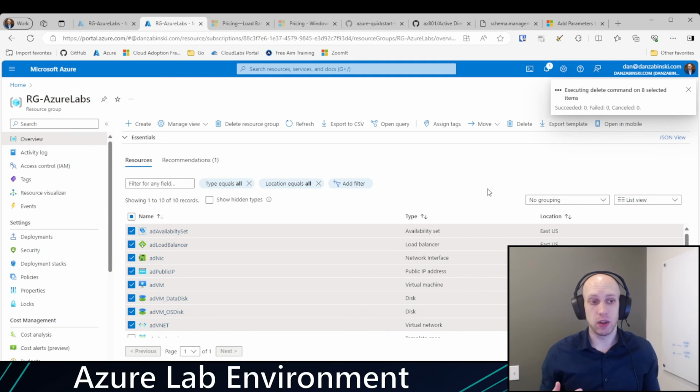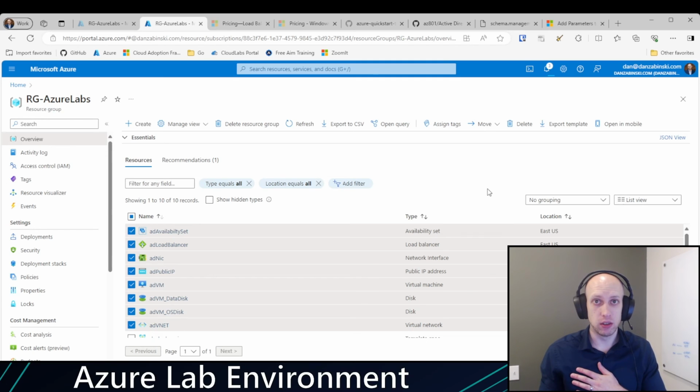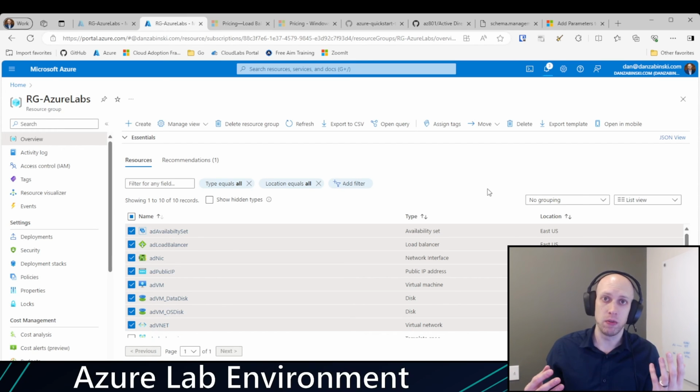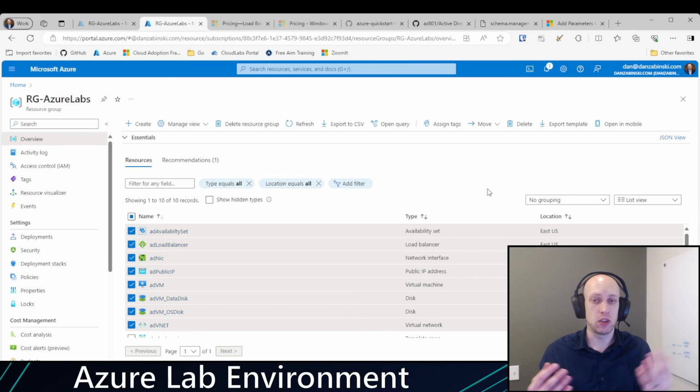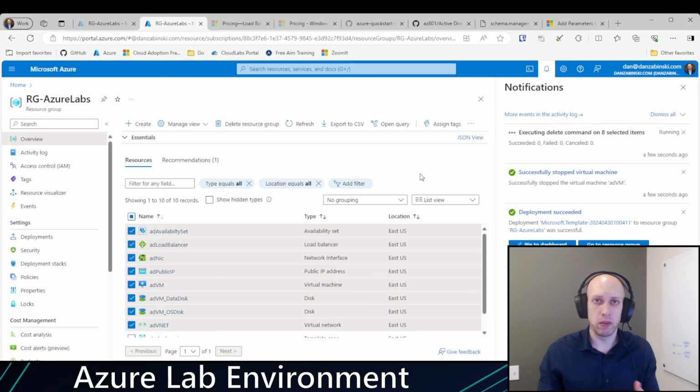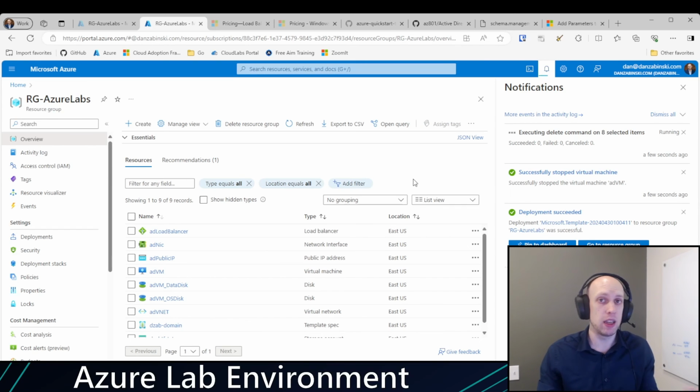Now, a couple things to note: if you do this, chances are it's not going to be able to delete everything on the first pass, and that's because there's things like you can't delete a virtual network while things are still attached to it. So if it tries to delete the VNet, but your network interface still exists, then it's going to error out. However, if you press delete, it will try and delete as many as it can. Sometimes you have to delete this 2 or 3 times to get everything to remove. It's a little tedious, but now I'm not paying for anything that's left over in my lab environment.